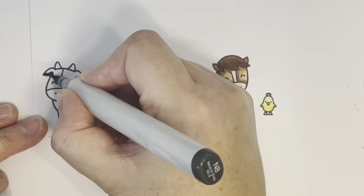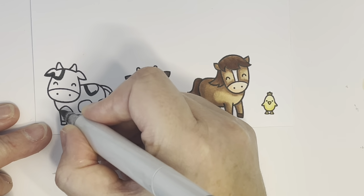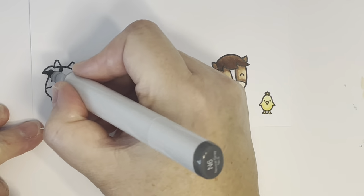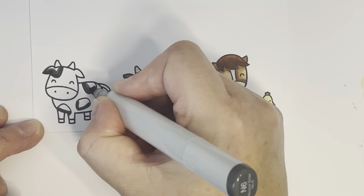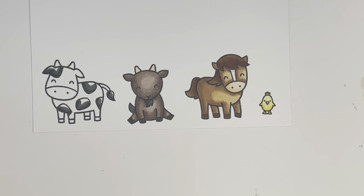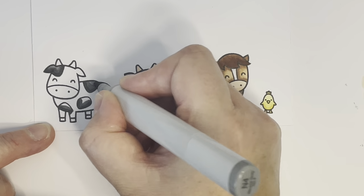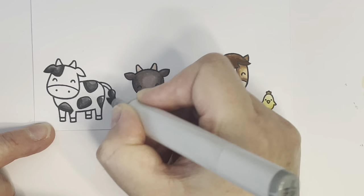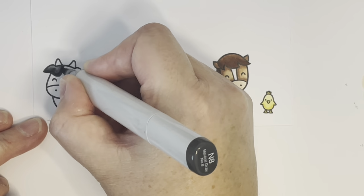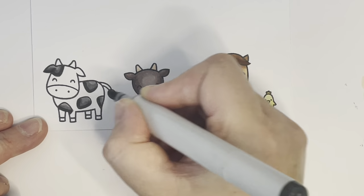So for my cow, I wanted her to be a little Frisian cow. So I'm using my N8, N6 and N4, sorry, to add some kind of dark color to her spots. I wanted it to look black without going in with just black, so it gives it a little bit of shading. And then for the rest of her body, I went in with the lighter N markers. I used N0 and N2 just to add a little bit of shading, and I also used the 0 marker. I wanted it to look white, but also wanted to add a little bit of shading to it.